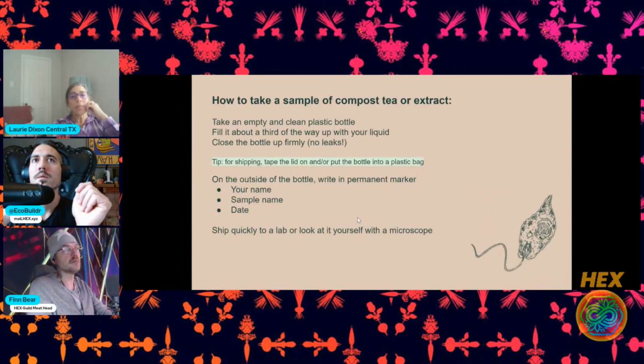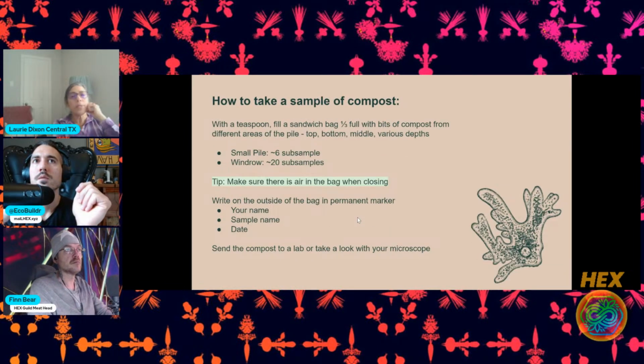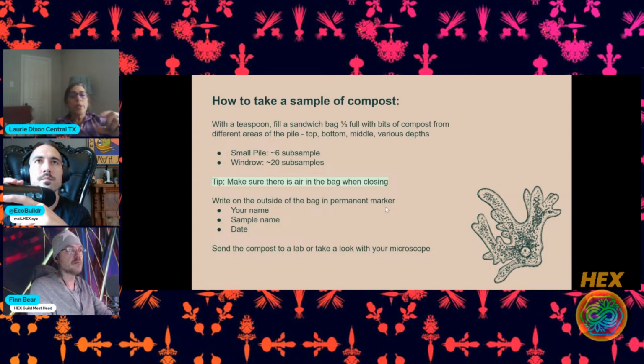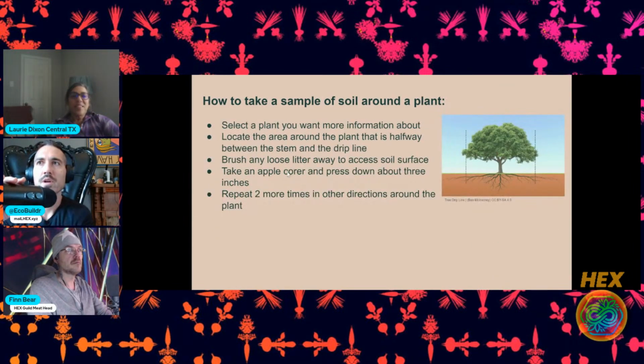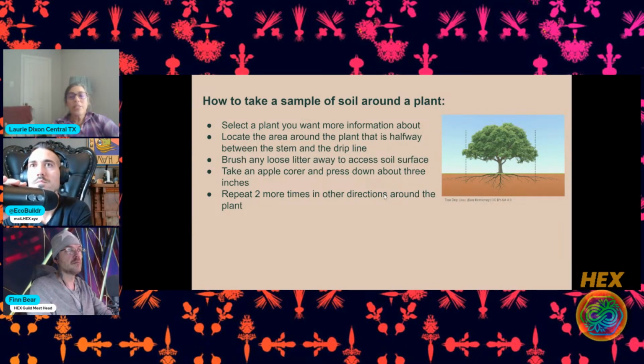How I take the samples? Yeah, taking the samples is actually pretty easy. If you've ever done traditional chemical soil testing, it's easier than that, because we're only doing the top 3 inches of soil. And so usually we just use an apple core. But where do you select? Take it over there at the high point and then over here at the tree line? Exactly. Okay. So it depends on what you're looking for. What information are you hoping to get?